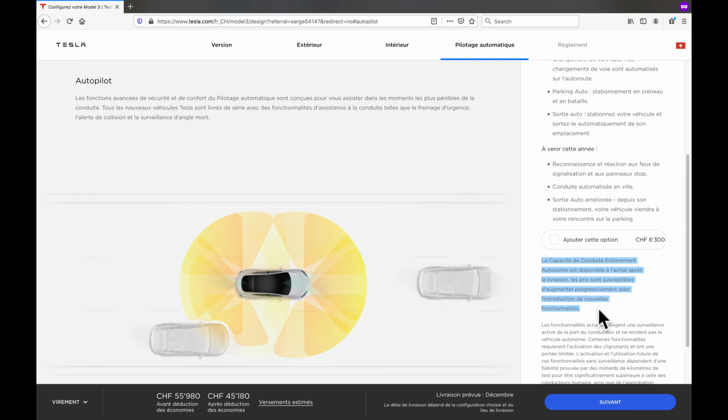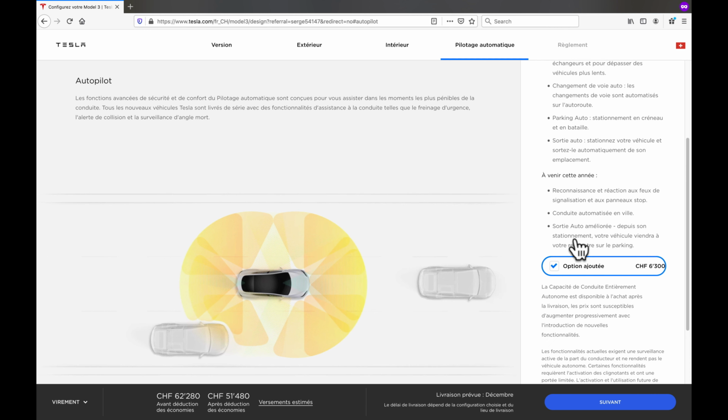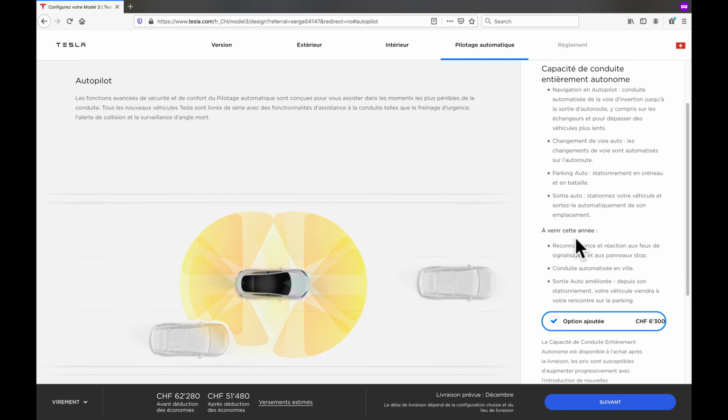So this option is pretty expensive, and I've got a lot of questions as to whether it's worth it or not. My view of this is basically that what you're purchasing here is an experience. If you want to have the full experience of how these cars are evolving, and you're willing to accept the fact that these things are not perfect, and it's just an experience you want to go and live, I would recommend this.